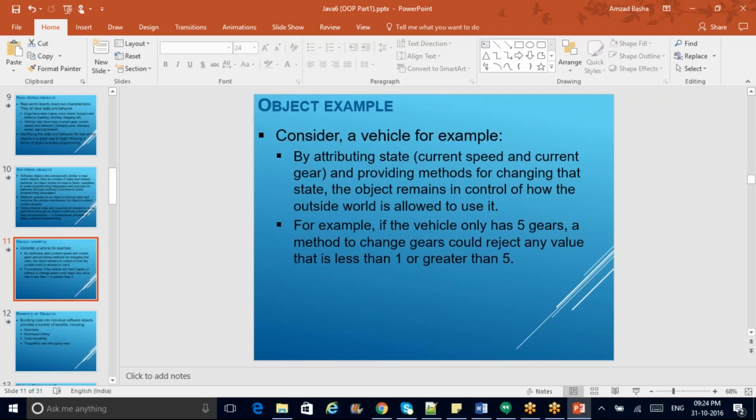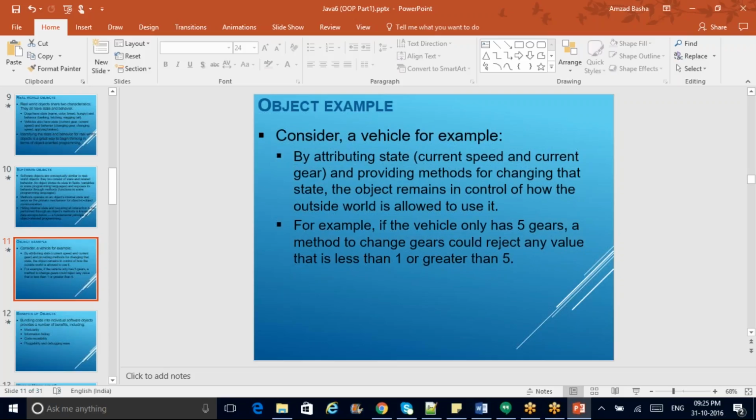And in a vehicle I'll be able to raise the speed by pressing the accelerator. So accelerator is the property which is performing some functionality. I'll be able to change the gear. Gear changing is a functionality, right? And I'll be able to apply the brakes so that I can reduce the speed of my vehicle, right?